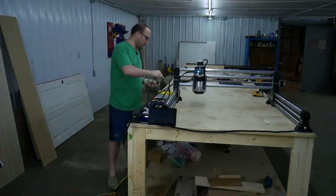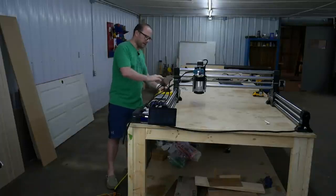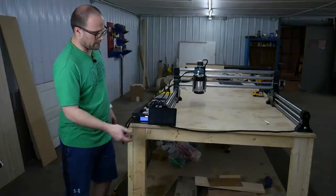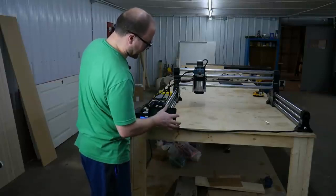Okay, we have the Rower power cord. We're just going to plug that into the wall. And then we have the main power to the whole unit. We're going to plug that in, and we're going to come up on the front of our controller and turn it on. We're also going to push the power button on our monitor, and that'll turn on.